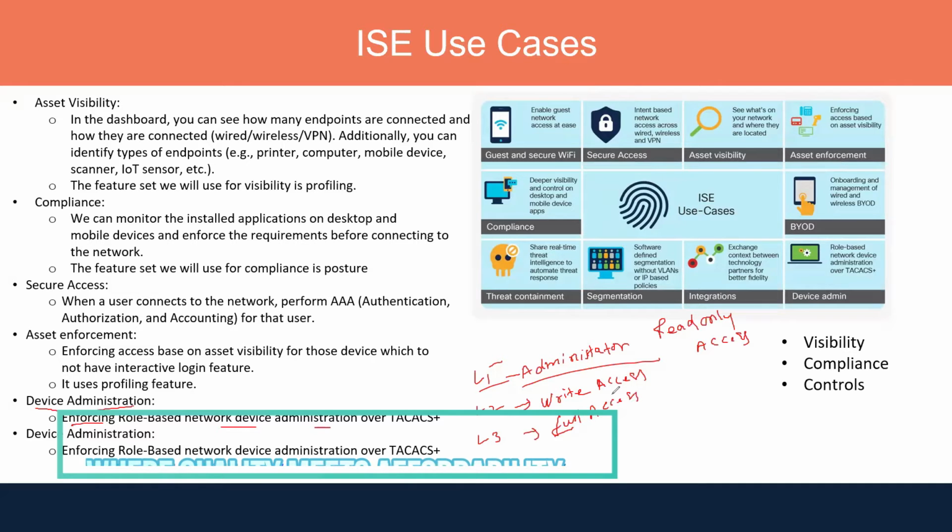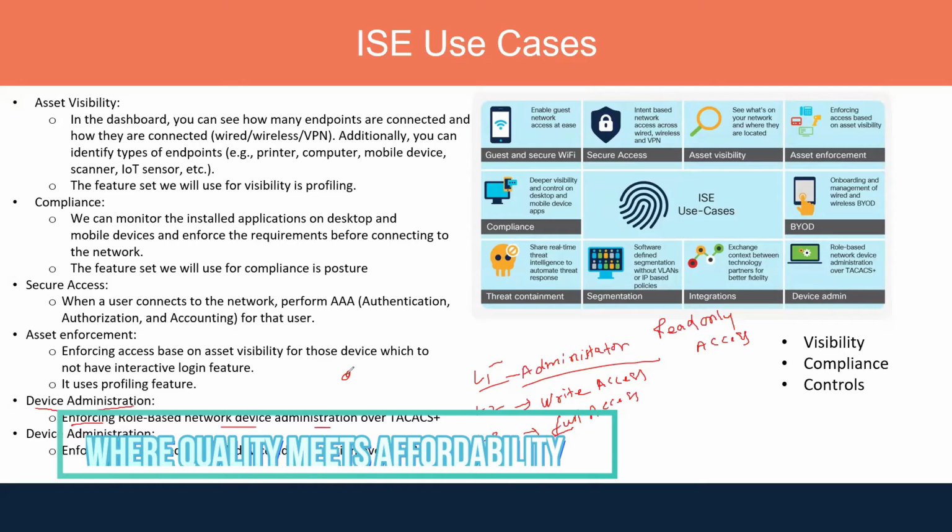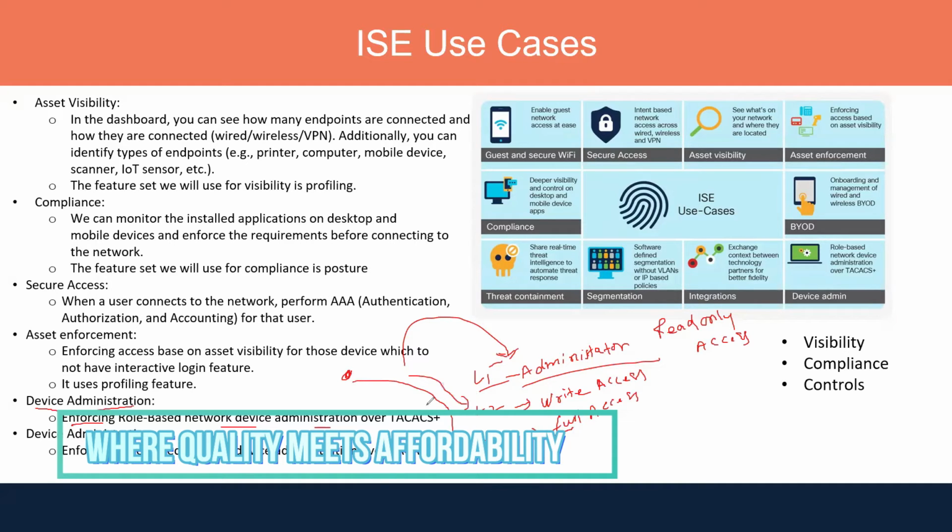So whenever any new joiner comes into our organization, whether that is L3 or whatever, first of all, we provide them only L1 level access. They can see read only. For the first 5 to 10 days, we allow them to see all the configuration. When they are comfortable, then we can move them to the respective group. So how are we controlling this? We are controlling it from ISE only. In the ISE, we add that user.